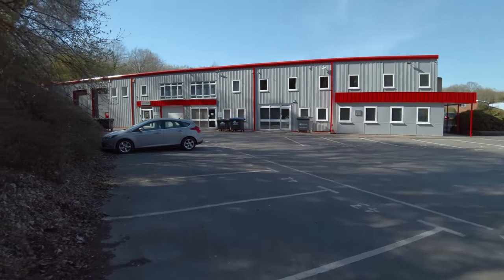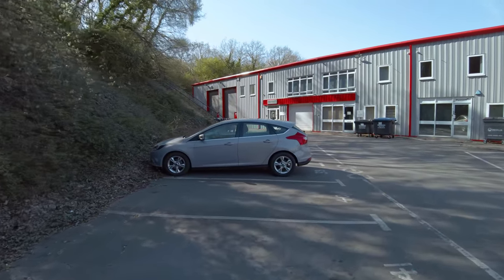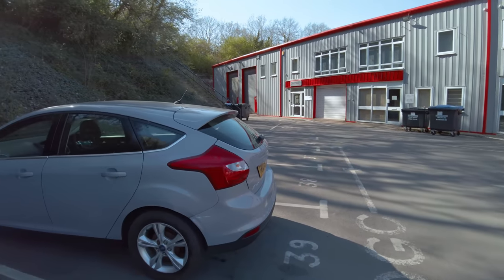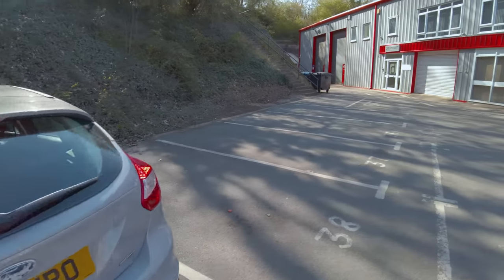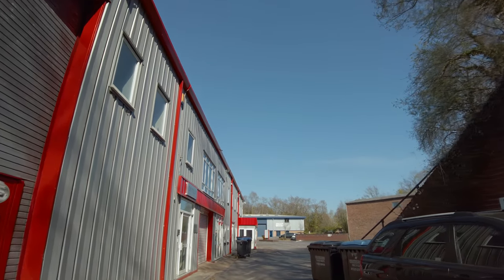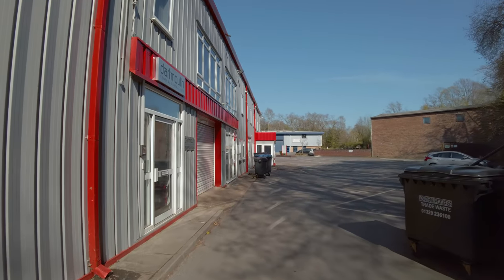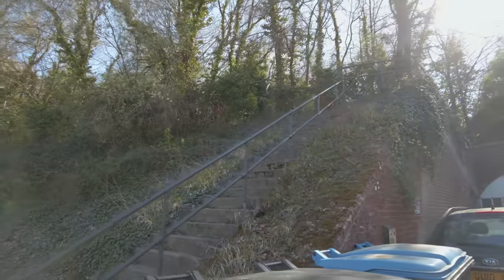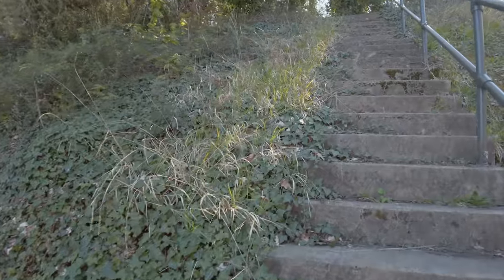Well, I think time to do a bit of drone footage and then we can get on our way. God, it stinks out here. I stepped in shit or something. No, I haven't stepped in shit, but it stinks of shit. So let's take a little look up these stairs. We can have a look. There's a good place to fly from up here. Give it a go. And check out what's on top of the bunker.